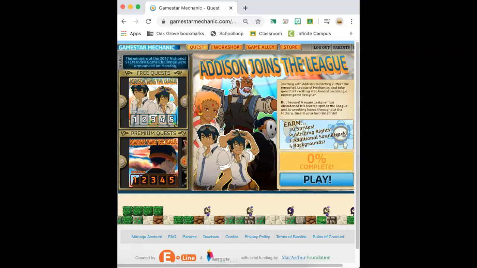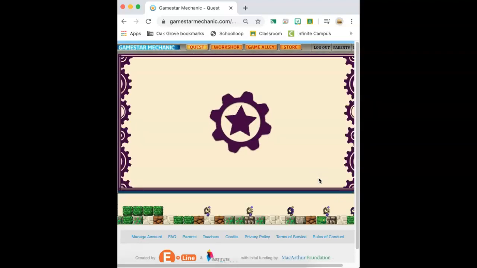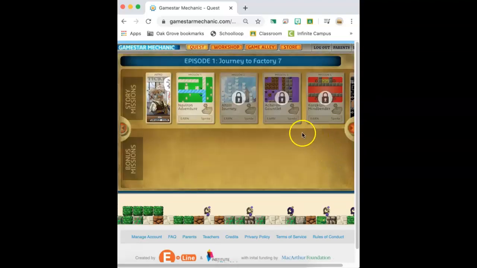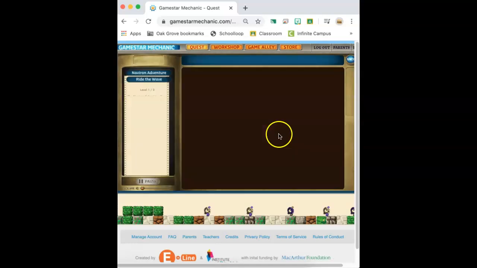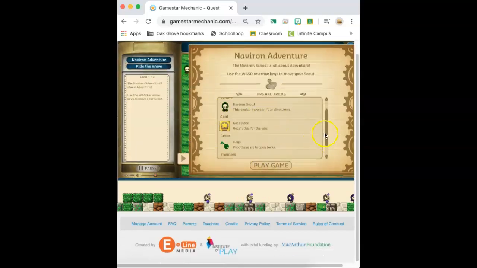In the free Quest, don't worry about premium. The free one is the one that we're going to do, and it starts it automatically for you. Click play, and it's basically going to take you through, okay, here are our adventures. You have to pass one to get to the next one. The first one, I'm not going to play the whole thing, even though this one's easy.